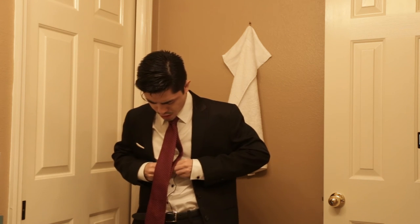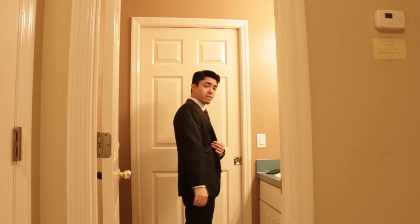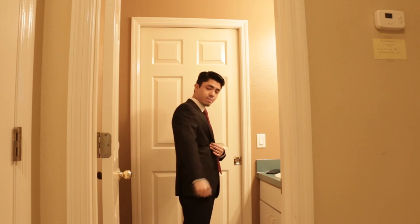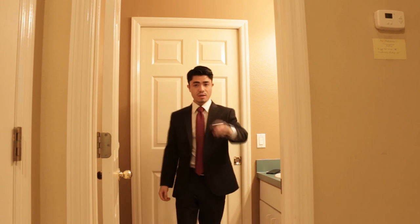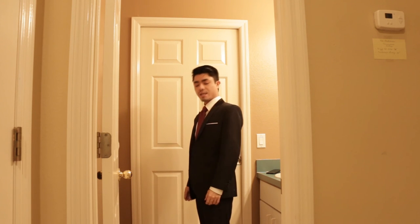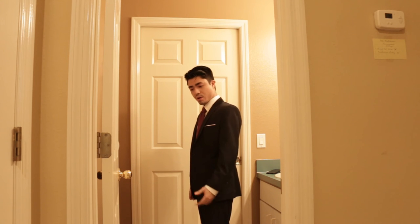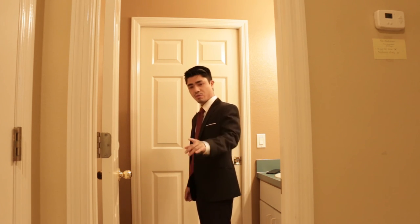No, goodness me. Now if you look off to the side there, you'll see the sleeve comes around this length. That's how you want it to be, folks, just so you can see the contrast of your shirt sleeve with the suit jacket. This one, for instance, I left a little bit larger just to show you the difference, and this is how it looks at my side here. It comes out a little bit more, and it looks a little bit thicker, right? Now that's okay, whichever way you want it.